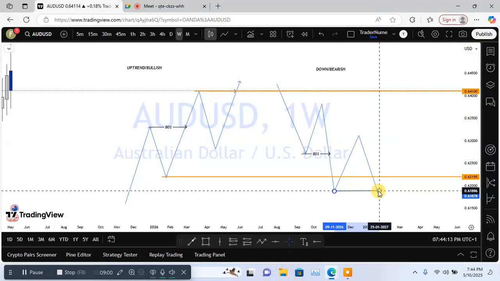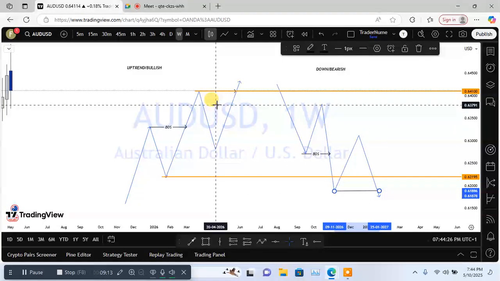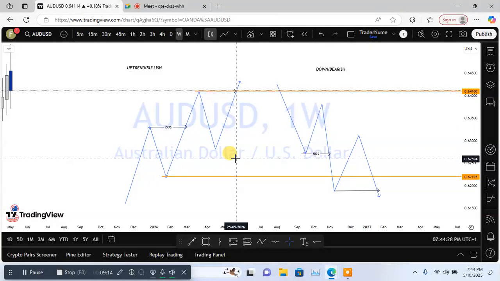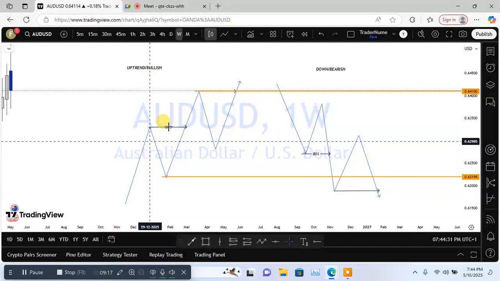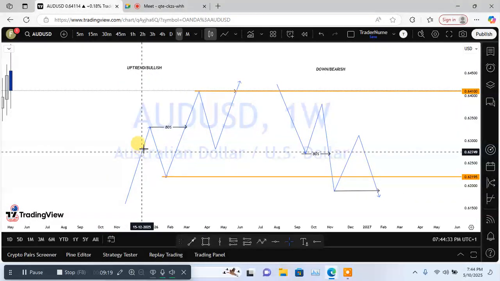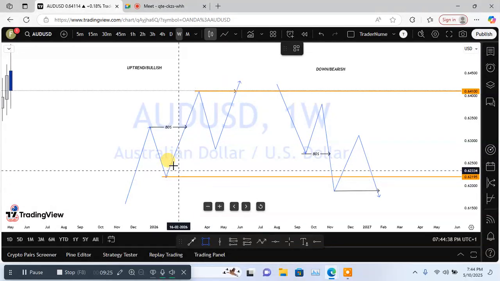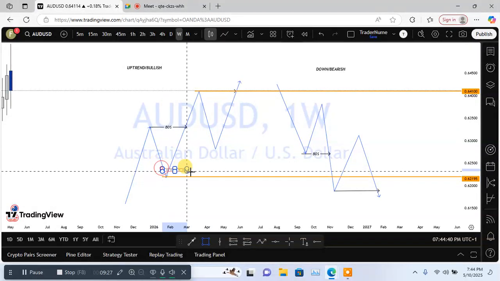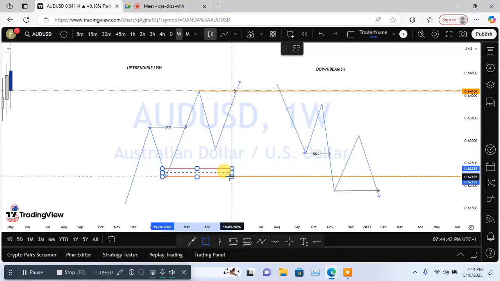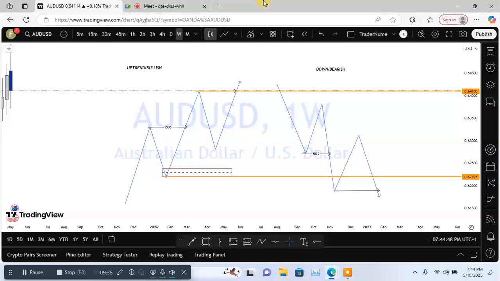You just need to know market structure, and the next thing you need to know is supply and demand zone. Now, for a bullish demand zone, if market is bullish, going up like this, up, down, a demand zone is the last bearish candle. What is a bearish candle? Let me show you an example of a bearish candle.